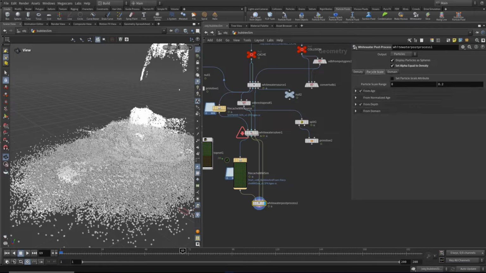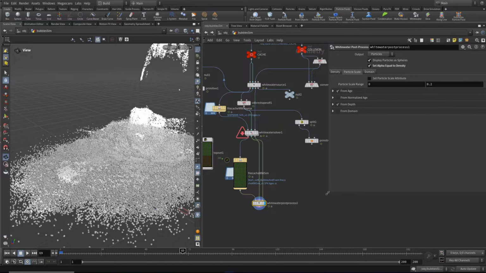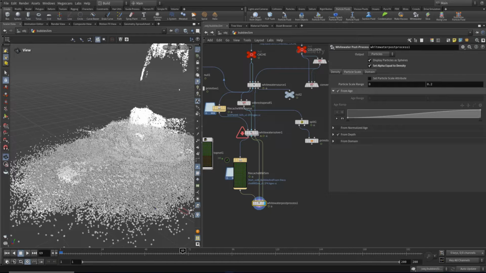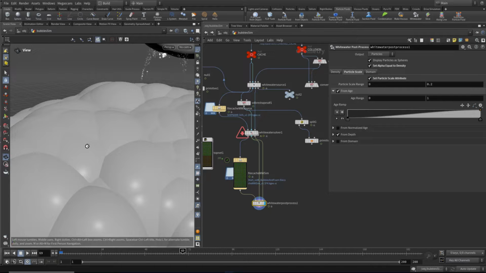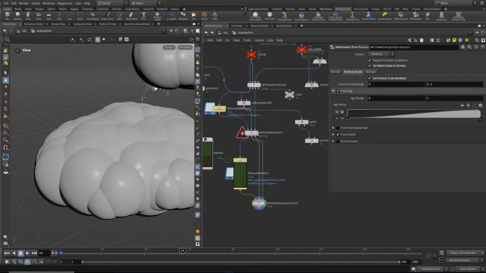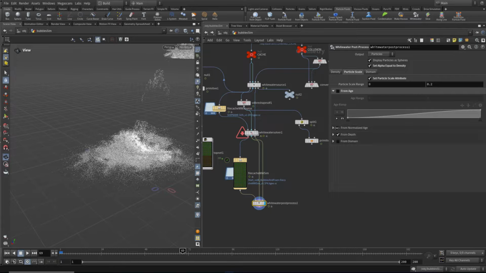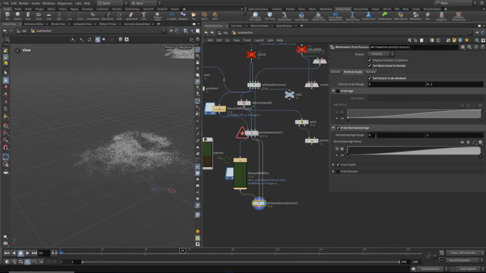So the other thing we can adjust here is the particle scale. So they're going to scale up the bubbles based again on age. So we can adjust that if we want to. So I'm going to set the scale attribute here for the particles. As soon as I do that, you'll see they go quite large, because we're using the age range here to set that from. Let me just turn that off actually. I'm going to do this from the normalized age. So 0 to 1. So this is when they're birthed, this is when they die, and you'll see they're scaling up based on their normalized age.